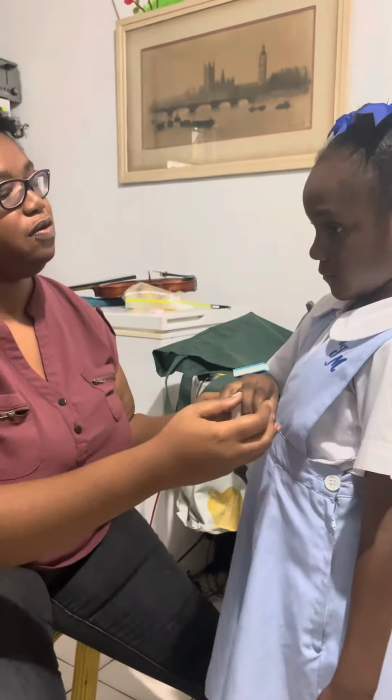So when I put the bow in your hand, that's the motion you're going to do. You see how your hand is nice and flat and the bow stays on? That's what we want. That was easy.